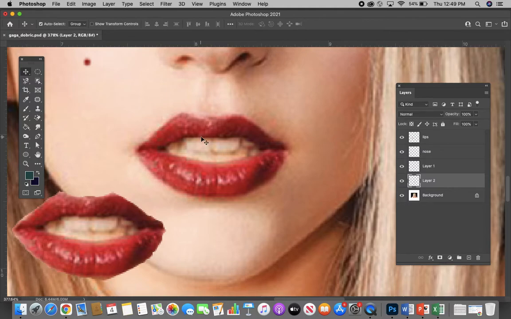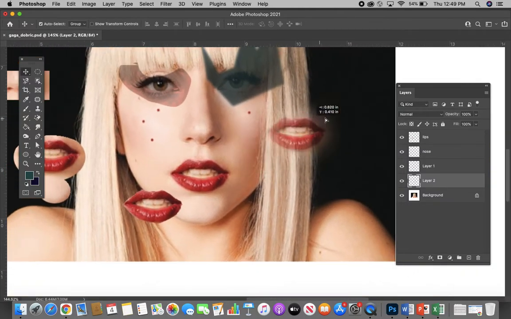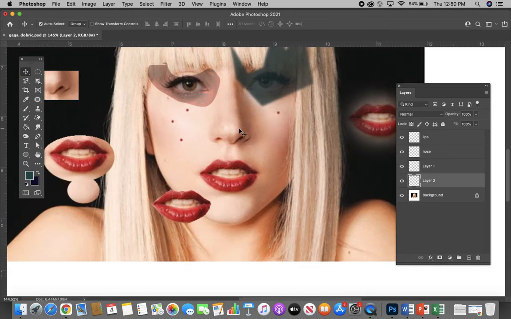And then this time around, I'm getting a feathered selection. So you can make the selections sharp or feathered depending on what you're trying to achieve. Next, we're going to have a quick look at two more tools for selection. So first, we're going to go to the Quick Selection tool.